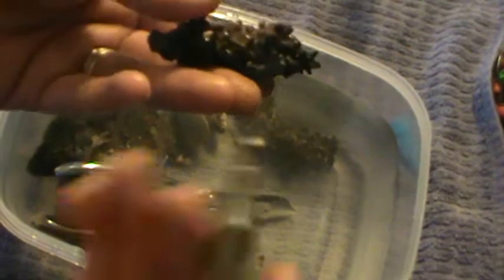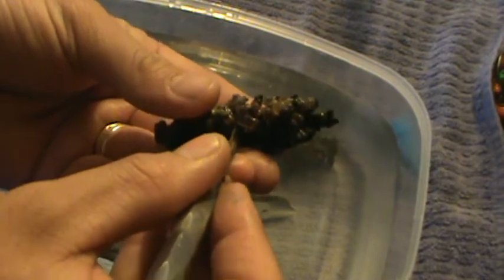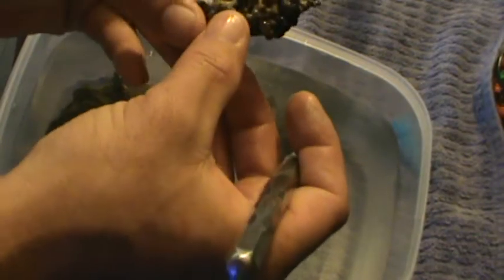And it's pretty simple, but we'll try to get in here with a blade and just give it a nice little snip. If you guys can see that, I don't have anybody videotaping, so I've got this camera on a tripod. That's a pretty clean cut.